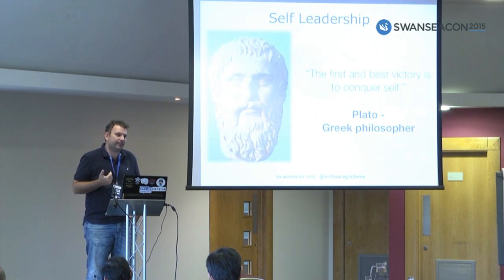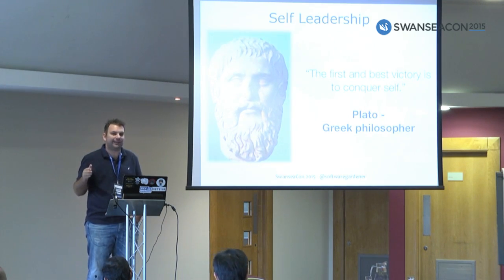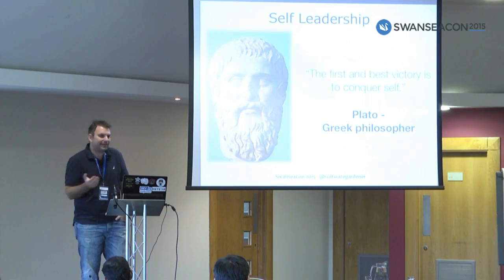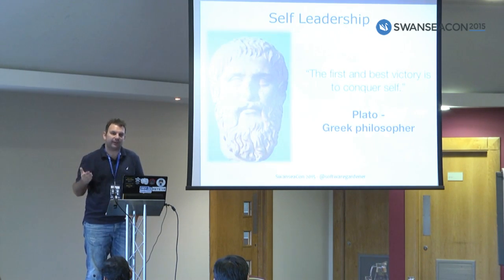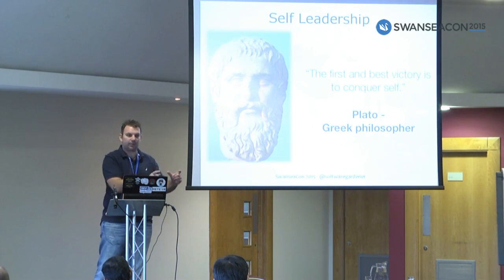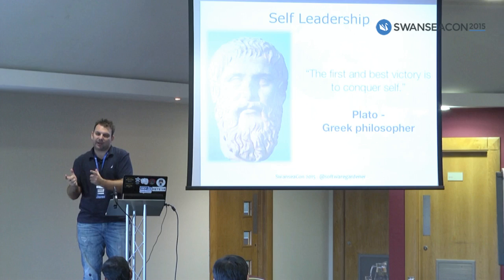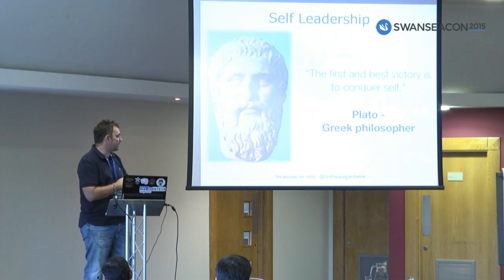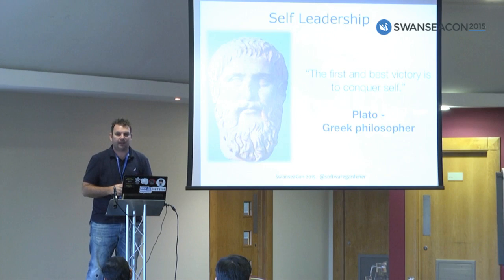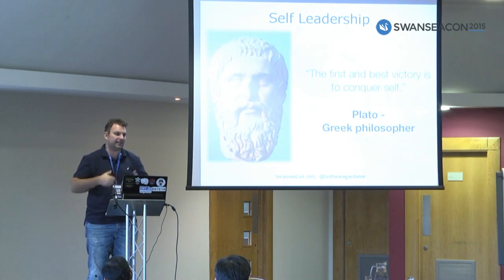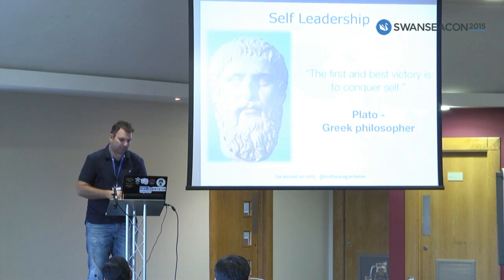It's impossible for me. I manage seven teams of 4 to 5 people. There are about 30 developers, okay? For a 40 hour week schedule, it's impossible to spend time with every individual. So self-leadership in conjunction with clear goals, those are two important things. Like this Greek philosopher said, the best victory is to conquer yourself, to understand that you have the power to take initiatives and decide how you're going to move things forward.